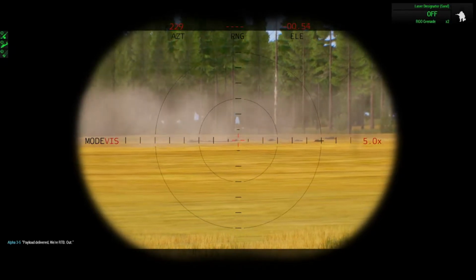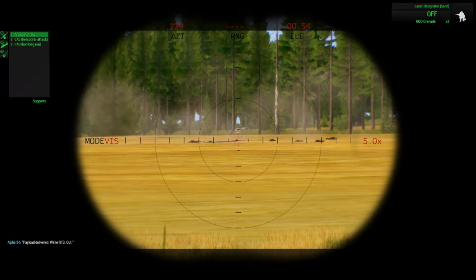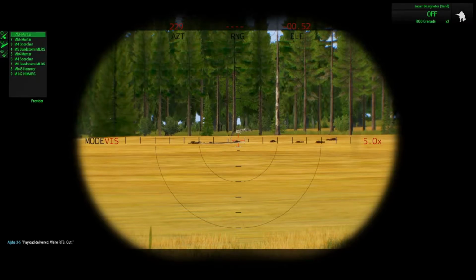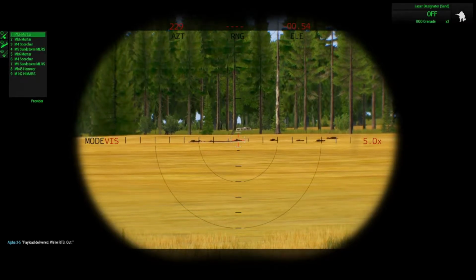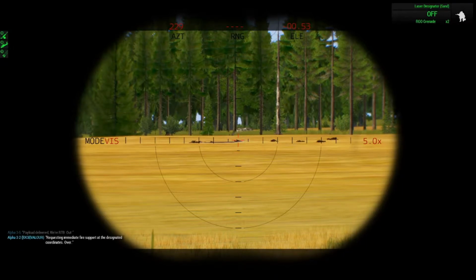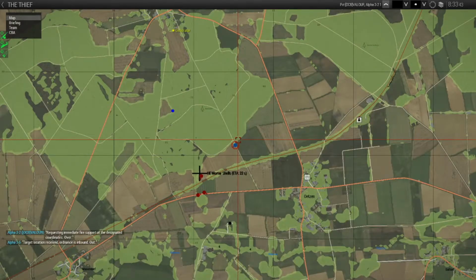Let's make sure, well, there's a few that are still alive. So we'll press 0 again, 8. We'll select artillery strike, and I'll select a Mark 6 mortar, HE shells, and let's drop 5 HE shells. Requesting immediate fire support at the designated coordinates. Over. Target location received. Ordnance is inbound.